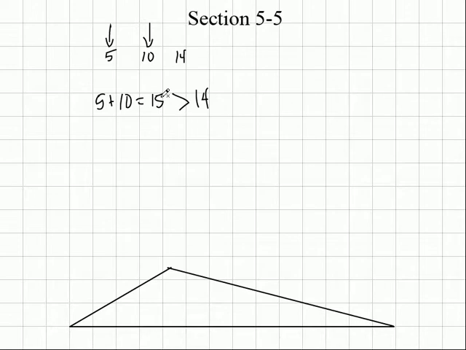Can you take 14 and subtract from the other ones and see if it's less than? You could do that, but wouldn't it be a lot easier just taking the two smaller ones? Yeah, you're right, you could do that, but I think it would just be easy. Take the two smaller ones, add them up, and if it's bigger than this side, we're done. But you're right, you could do it that way. Does it make any sense?